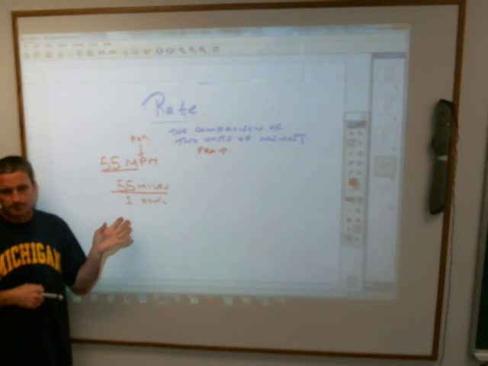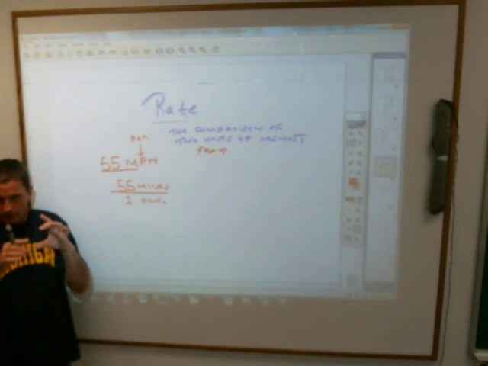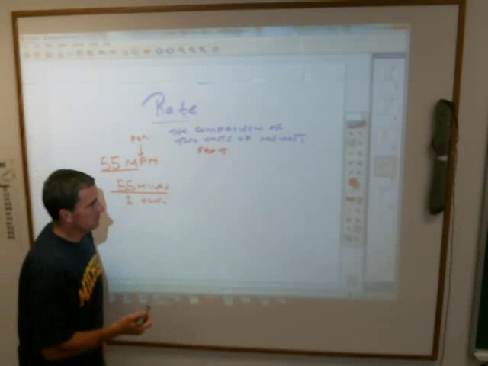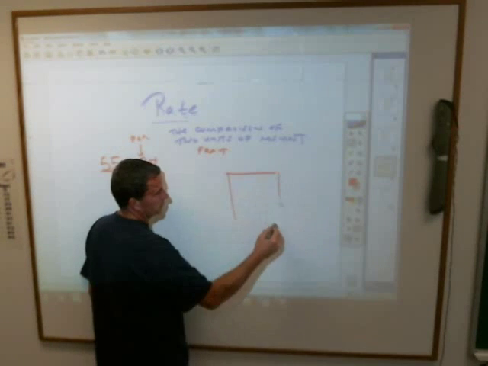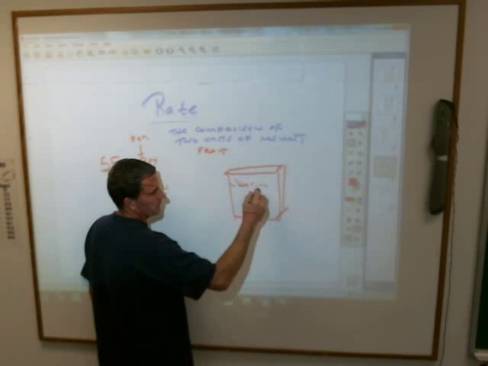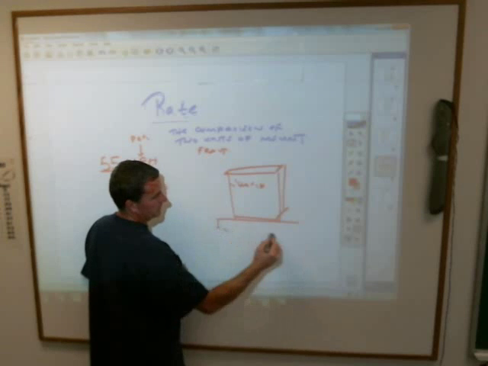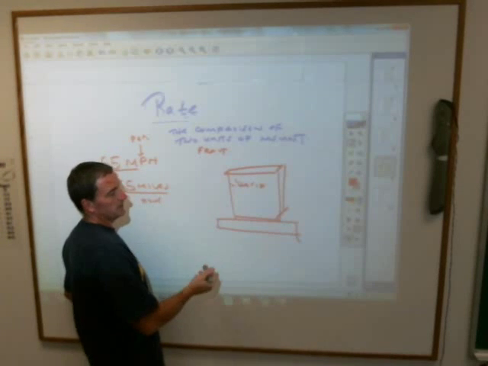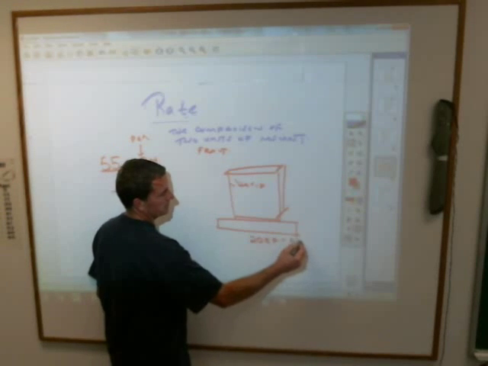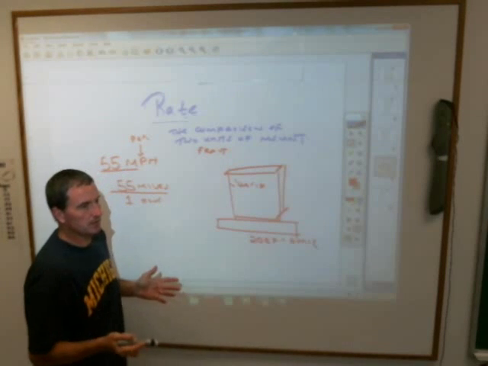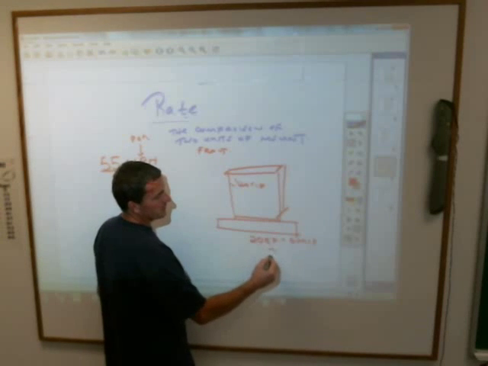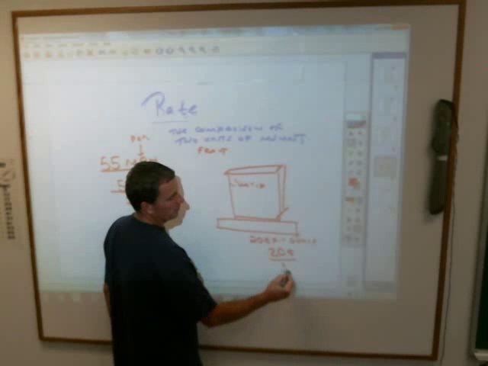Same thing when you go into a store. If you go into Jewel and you look on the little shelf, they will give you the unit price of something, which is a rate. Maybe your box of Tostitos or Cheerios or whatever your box of cereal is. On the little shelf that this thing is sitting on, there's a little tag, and you'll see it say something like 20 cents per ounce. Okay, that's a rate. What are you comparing? You're comparing its weight, how much it weighs, to how much money it is. Mathematically, how would we write that? 20 cents per 1 ounce.